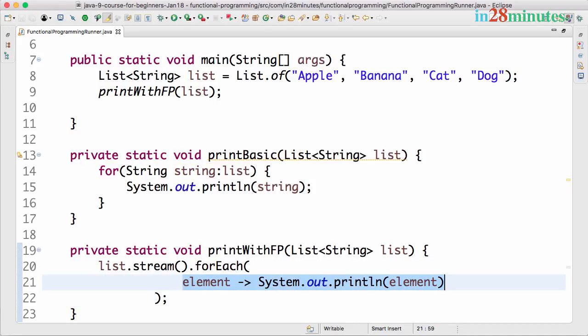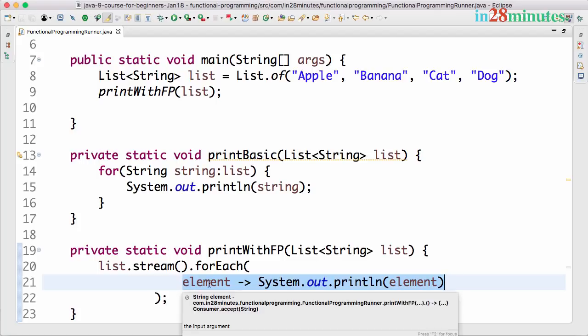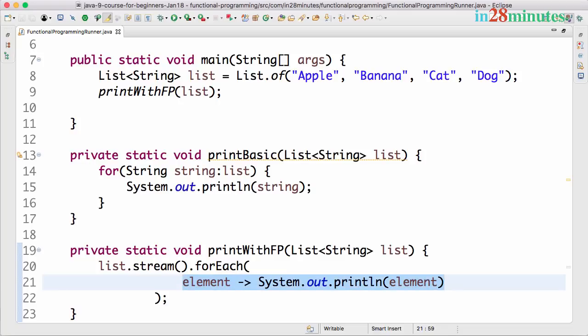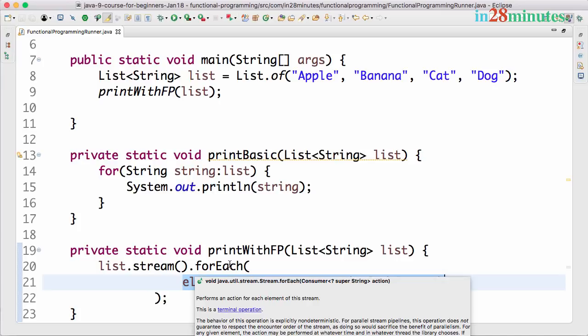Interesting approach, isn't it? Another interesting thing is, what are we sending to forEach? Is this data? Nope, this is not data. This is action. We are sending the code. We are sending, for each element, execute this. We are sending a function code to forEach.